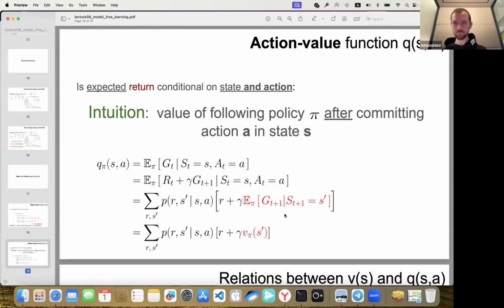So this is our intuition here: the action value is a value of following the policy after committing action A in state S. We can just use it to test the future results if we use our actions or our states, something else.